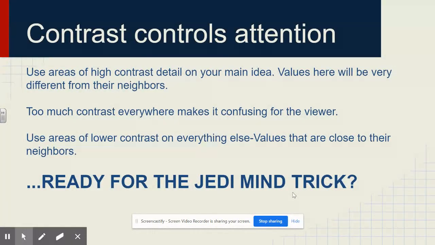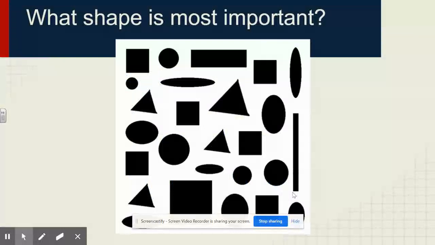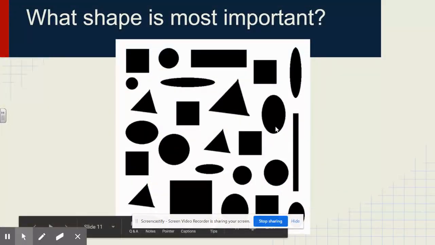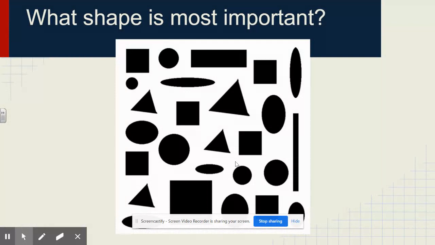So here's a very simple example. I use this with my young kids in elementary school. I try to tell them which shape is more important, and they all have different opinions for different reasons. This is very high contrast. It's black and white. Now I'm talking about value contrast, dark and light, but you can have shape contrast, size, you can have contrast of anything. But we're talking about value contrast, light and dark.